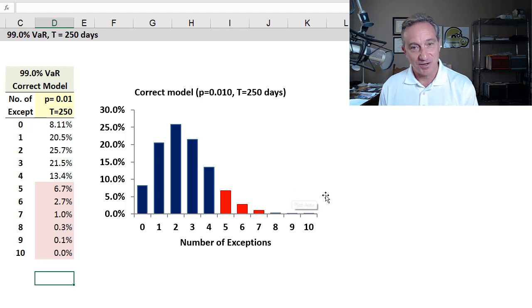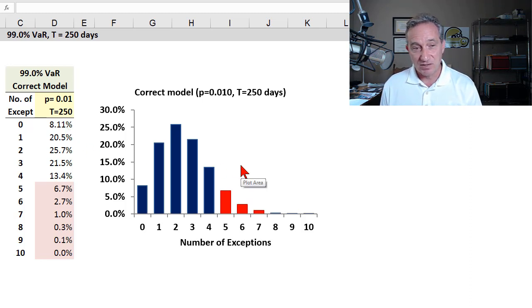the chart that's in Jorion Chapter 6 for FRM candidates. So the only thing here is that the sample size has been reduced. Notice something interesting about 0 exceptions. If we only look back over a year, the probability of 0 exceptions under a correct 99% VaR model is fully 8.11%. And that means that if we select a 95% or 99% confidence interval for our back test, this will not be in the rejection region.